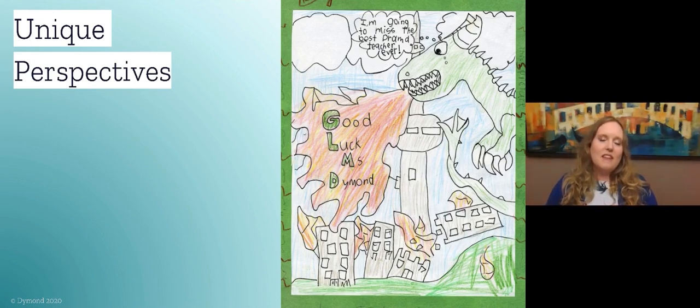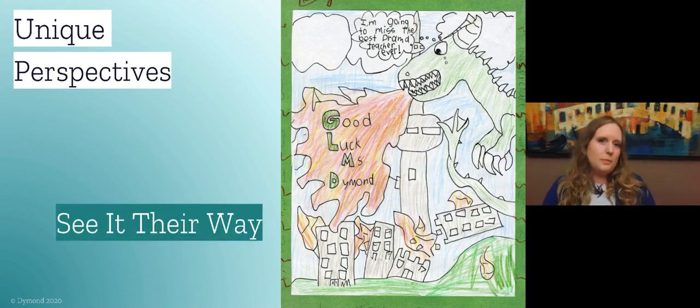One of the things I love about this is it is so unique. He wasn't constrained by what he thought he should do. He marched to his own drummer. And that's one of the things I love about working with these students. And it's a constant reminder to me to embrace their perspectives, try to see it their way, because it can broaden not only my own perspective, but it can really enrich the conversations and goings on in my classroom.